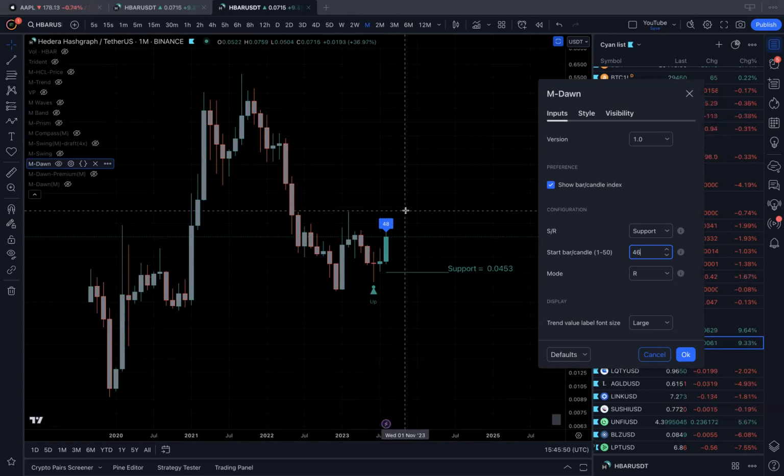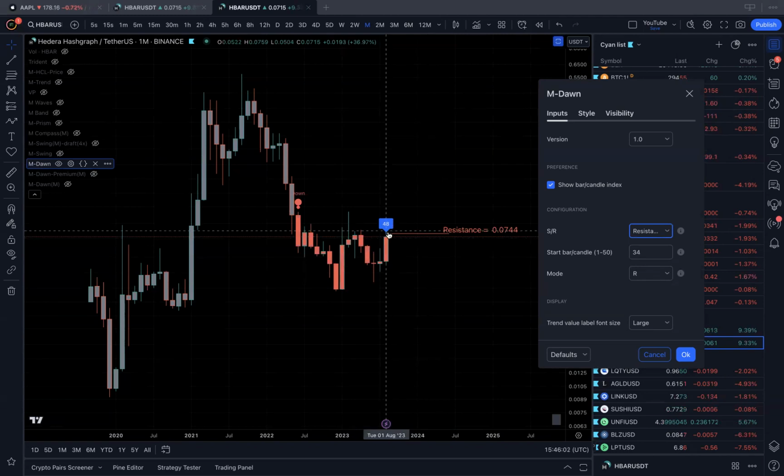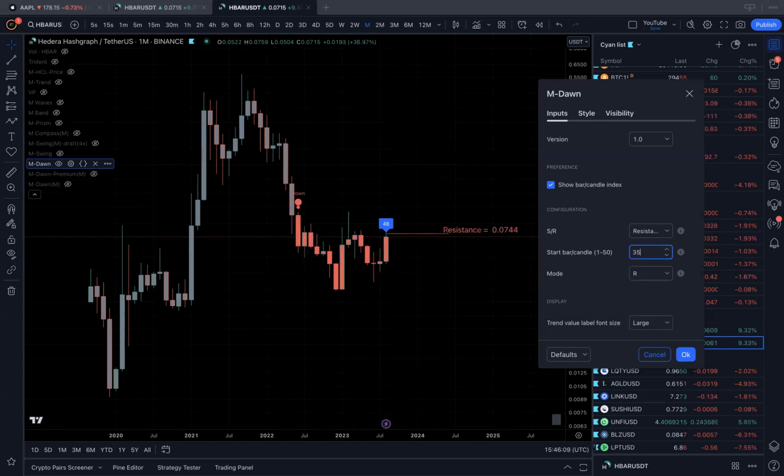I would not say do it now, because there's no confirmation on the resistance side. When you set up, you want to make sure it is very close. It is very close, but not.